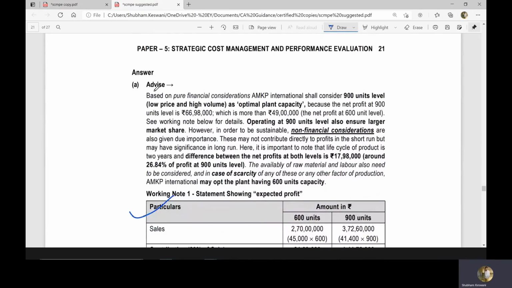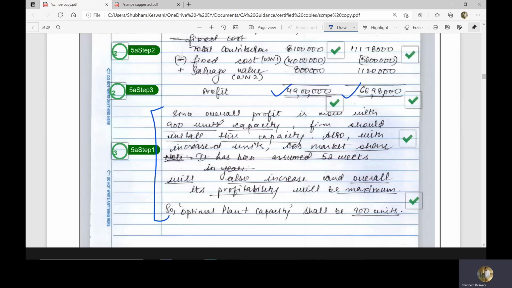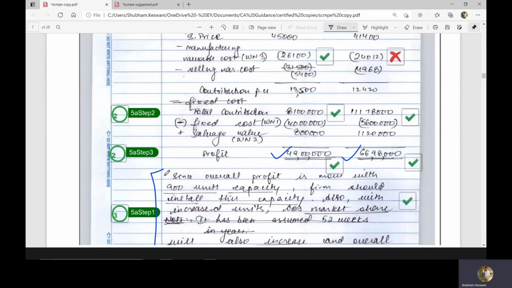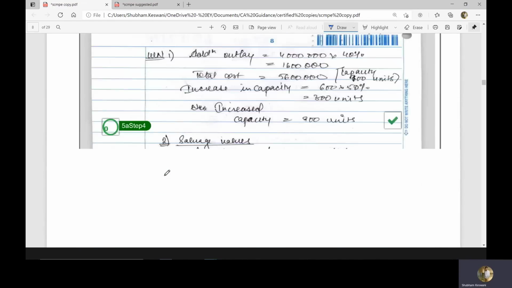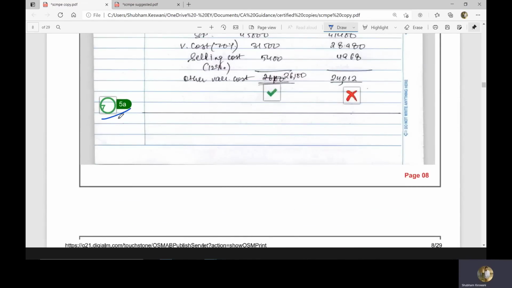Yeah, so I think it's also similar in approach, but since it's printed, you can't figure out if it will cover half a page or a full page. But I think they have covered both aspects here, financial as well as non-financial consideration, and in my answer I don't think I have covered non-financial consideration, and that's why I have managed to score only 7 marks out of 10. So maybe non-financial consideration were for 3 marks here.